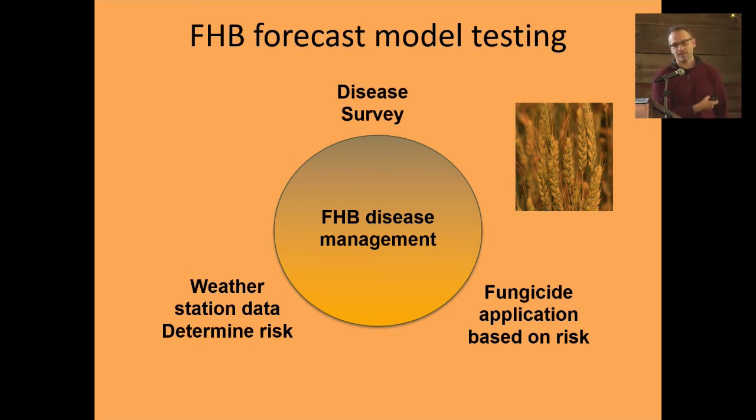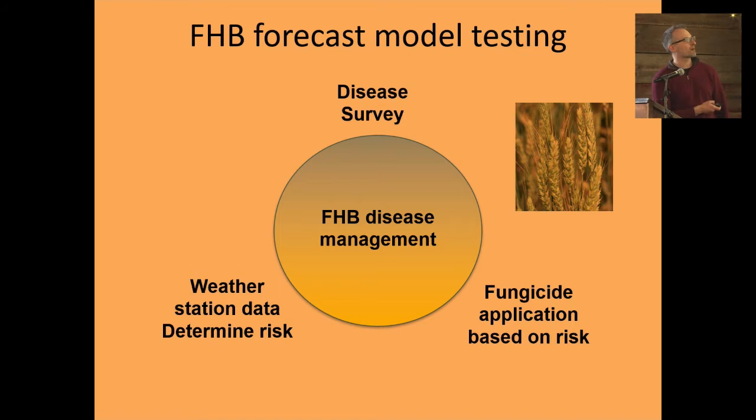Fusarium head blight modeling is just one part of Fusarium disease management. Modeling helps make decisions on whether it's necessary to apply fungicides to control or suppress the disease. But it doesn't replace good agronomy, having resistant cultivars, and particularly having a good rotation and managing corn residues. Continuously planting any cereal crop can result in this pathogen building up in the field, and then when you do get bad conditions, it just makes everything worse.